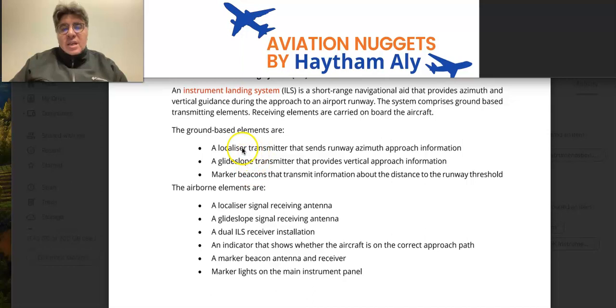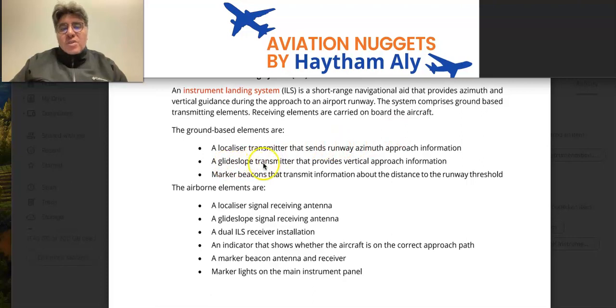Okay, everybody? The localiser transmitter sends runway azimuth approach information so that the pilot can fly on this azimuth, and can fly a certain heading to capture the localiser.